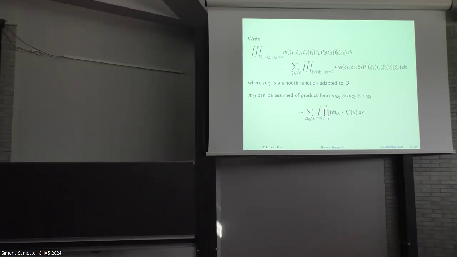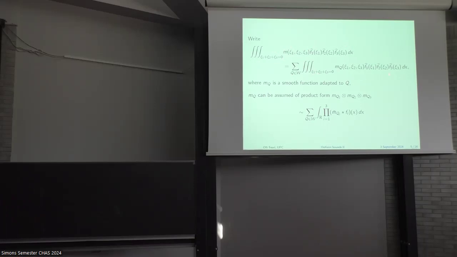Now, with this terminology, we take the form or the bilinear operator, and we dualize it, and we will write the resulting form like this. And now here we can insert the decomposition of the multiplier using the smooth partition of unity. So we get this sum where each MQ is adapted to a suitable extension of the weakly cube.